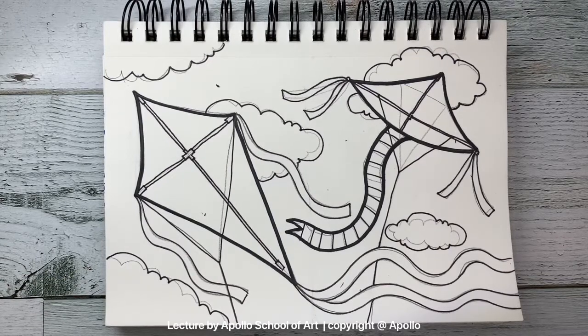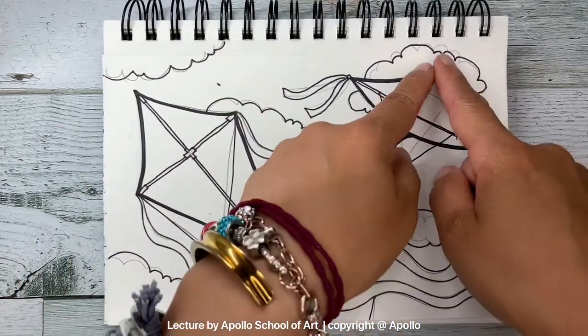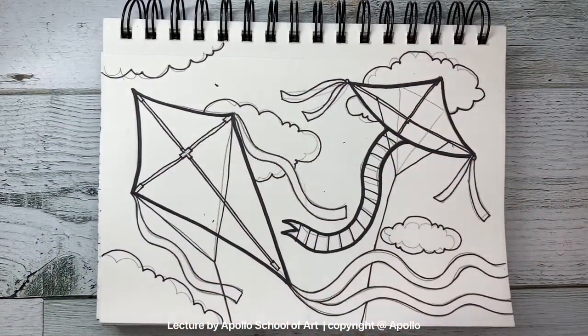With the tracing, I want you to check, are you using different line weights to trace your drawing? Do you use the fine marker to trace the outline of the kite only, and the rest of them using the thin markers?